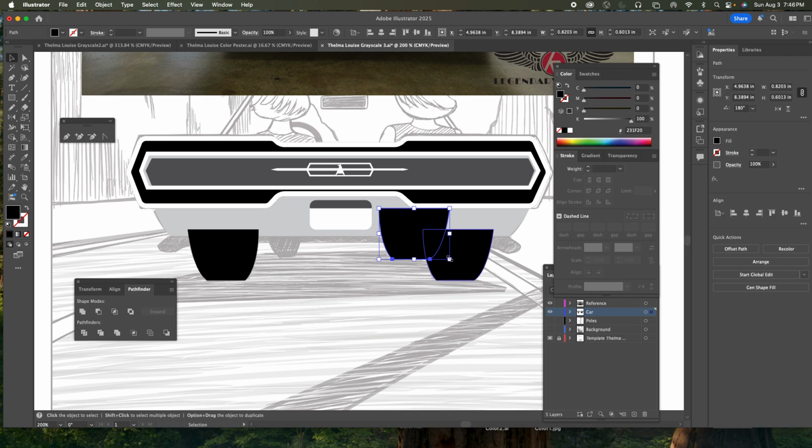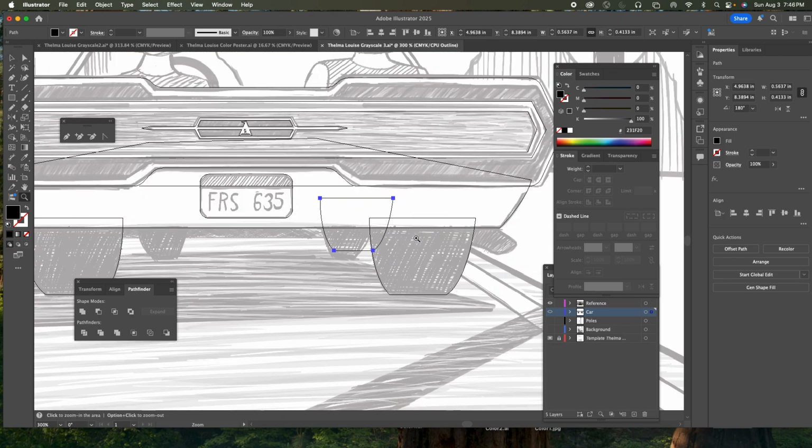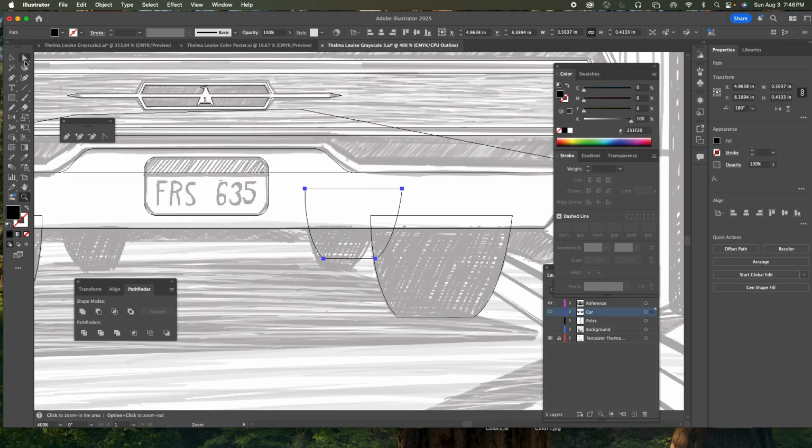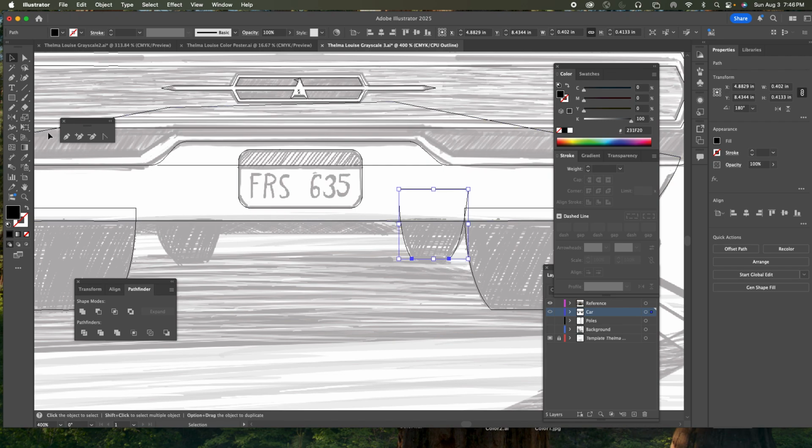And then we need to make this smaller, and we might need to go to outline mode when we're making it smaller. So let's zoom in here. And I'm actually going to distort it just a little bit too. Like that. Okay, and then let's get the reflection tool.